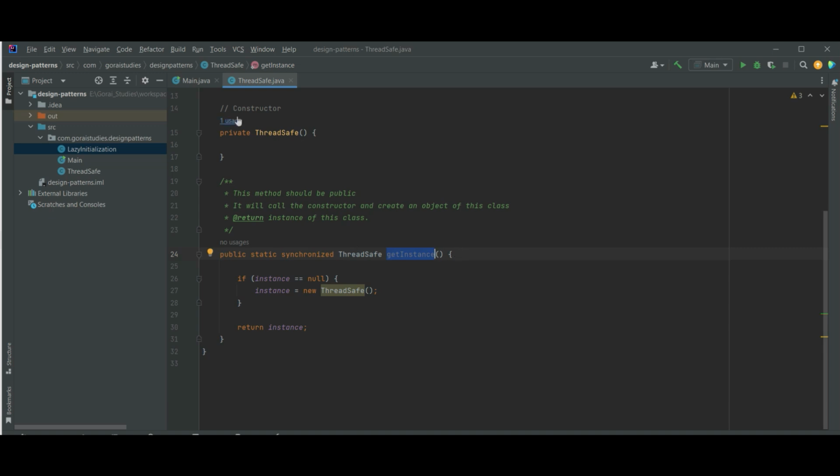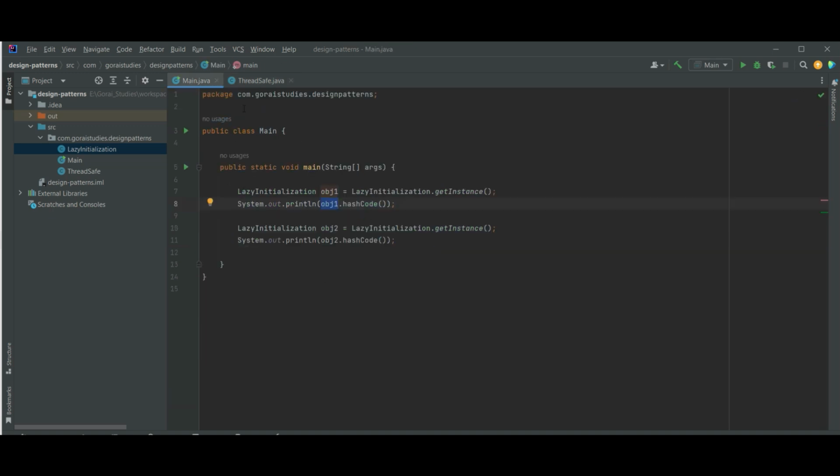If you see from the main method, both threads can call the get instance method at a single time.